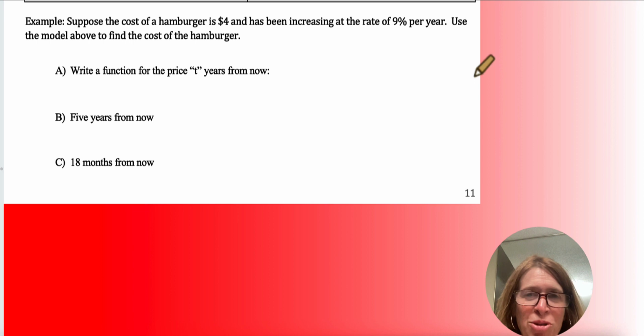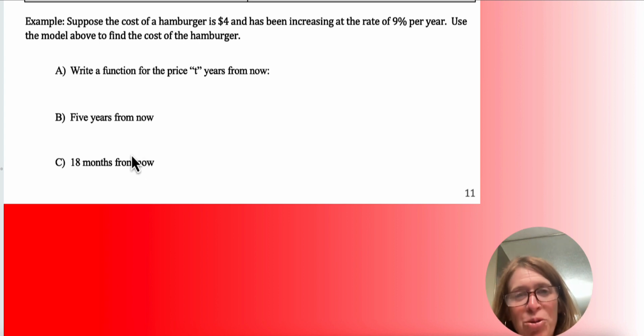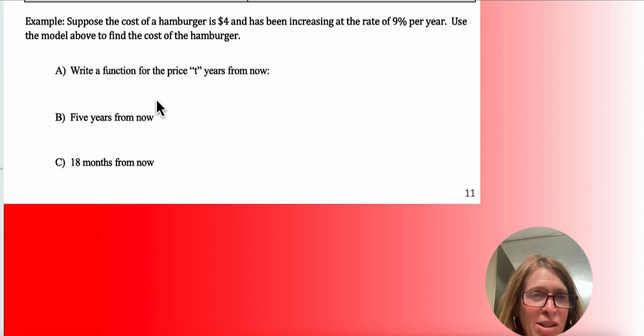Hi everyone. So in the introduction video to the exponential models, we went through the 3 different formulas. There's more, and we're going to learn a couple more, so don't think that's it. But with the models, we're going to really look at how we can write equations using the models. So I'm on page 11 of your notes. I'm going to start there. I'm going to go do a couple of different examples and then leave some for you to practice as well.